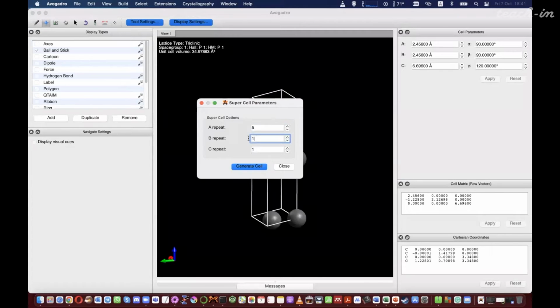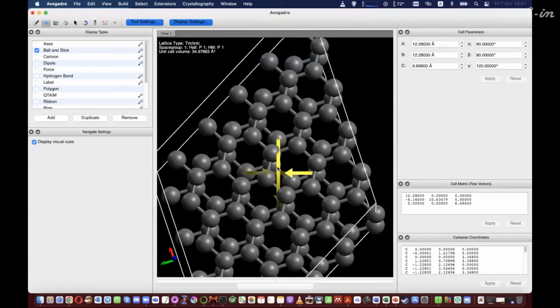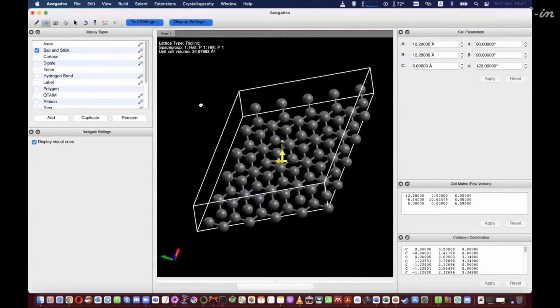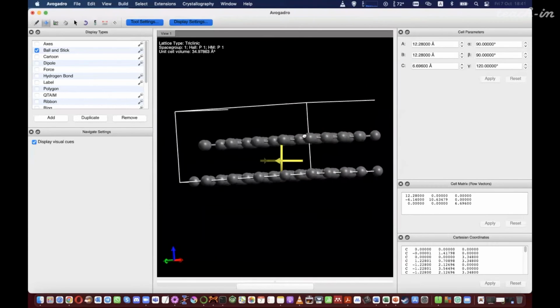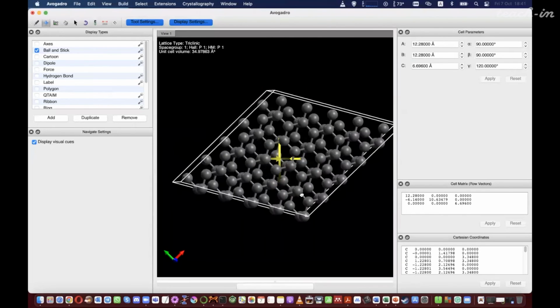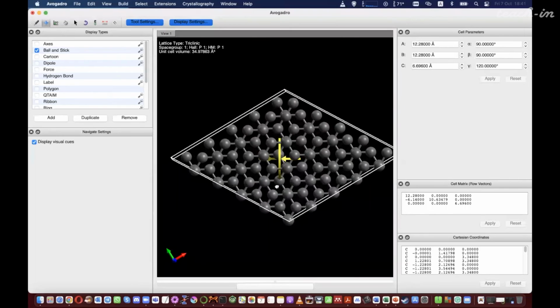So let it be 5x5. And basically we have a double layer graphene here that, due to periodicity, represents an ideal graphite crystal.